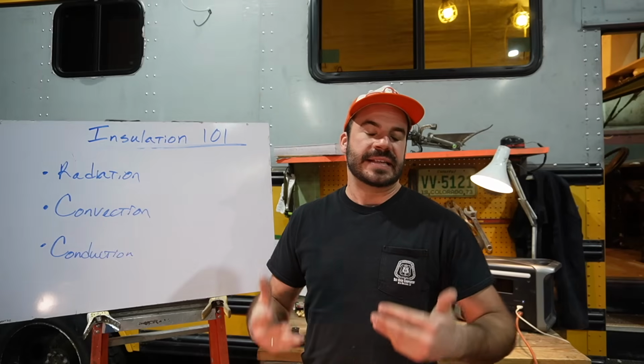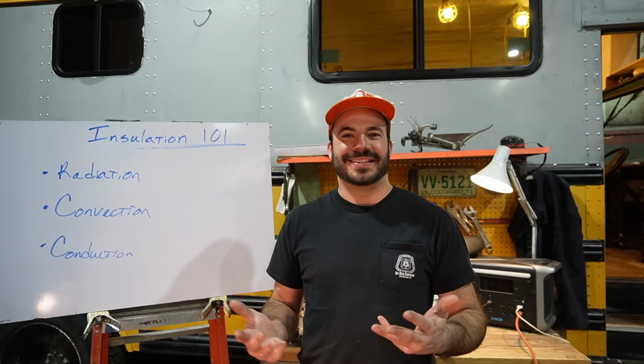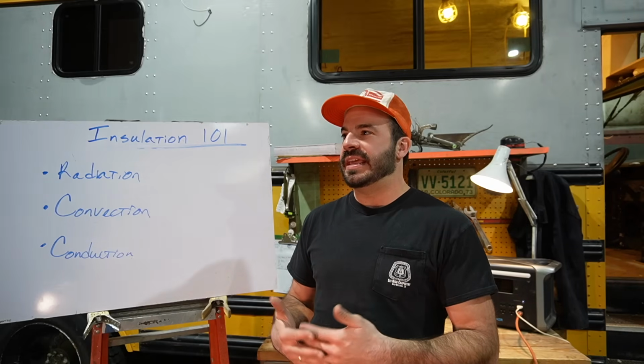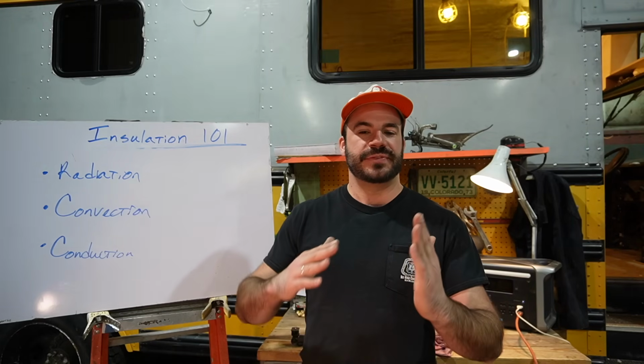The other thing you have to consider if you're going to be using Havelock wool or any other type of batt style insulation is how you will manage vapor in your wall cavities. A vapor barrier is something that is hotly discussed in the building science communities, but if you're choosing to live in a metal structure that you're insulating with batt style insulation, I think a consensus would be that the best choice you could make for yourself is to use what's called a variable vapor barrier or an intelligent vapor barrier. It's also known as a one-way vapor barrier.